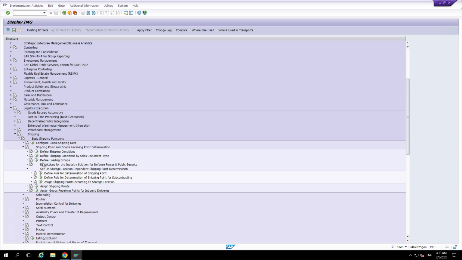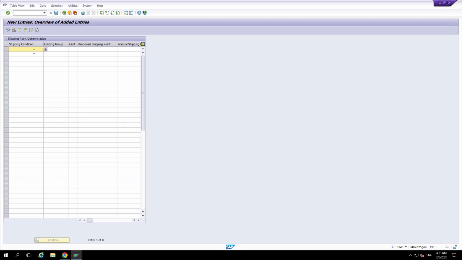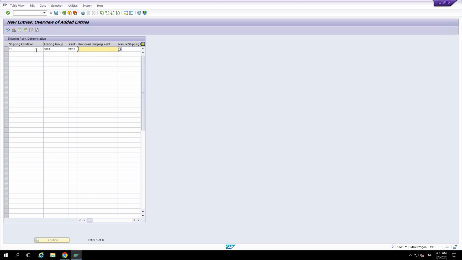Now select Assign Shipping Points. Execute. So click on New Entries, enter the shipping conditions 01, loading group which comes from the material master data, and plant D99 and shipping point as D99.